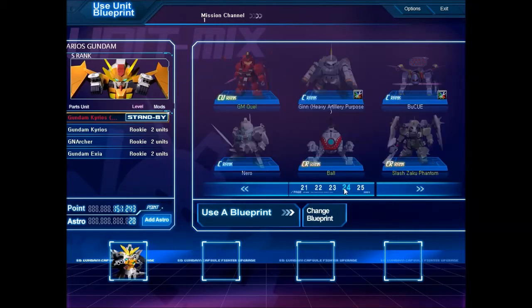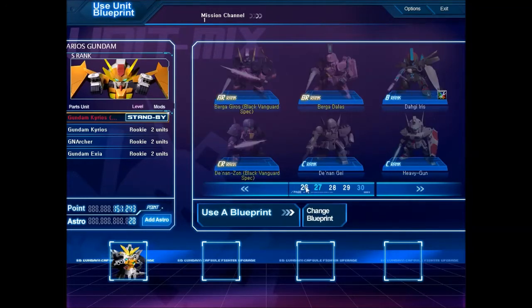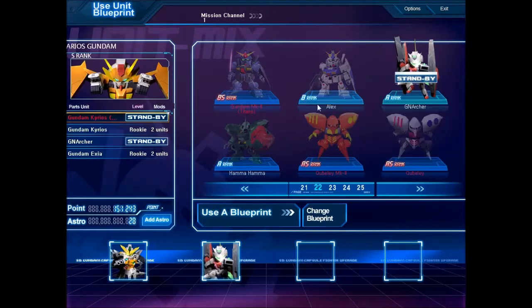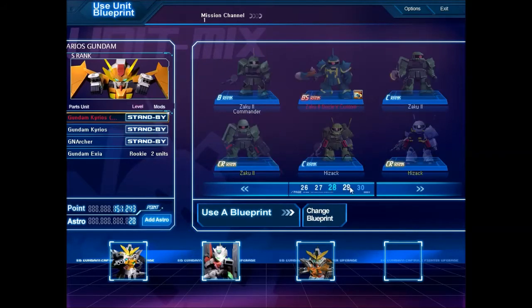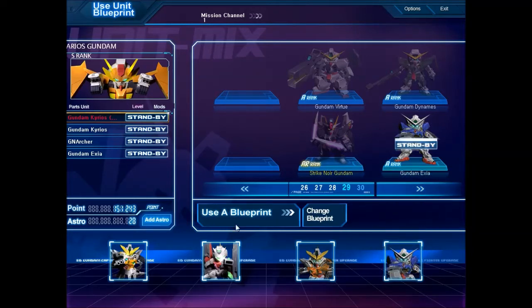So let's find the other Kyrios and then the other Gian Archer. There we go. Other Kyrios. He is rookie. So let's find Archer, because I'm not sure where I put my Archer. Usually I put them together. Oh, go back up. There we go. So I'm going to put Gian Archer in, and then I'm going to find Kyrios. Usually I put all of whatever I'm going to use for a blueprint together on one page, but I didn't this time. So now we have three units, and we need the fourth unit, which is Gundam Axia. Now, there's my Axia. So we're gonna put my Axia in.